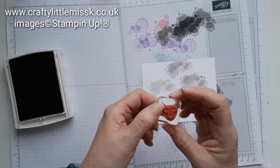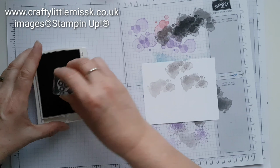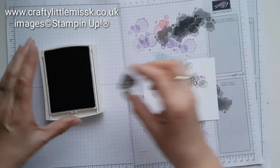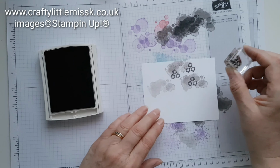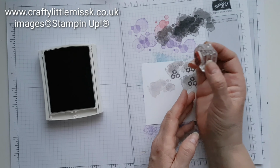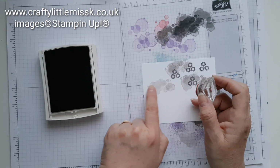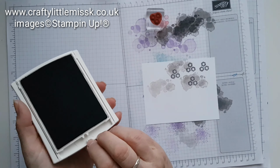And then I also want to add some of the little nuts that have maybe fallen to the floor. These ones are going to be stamped without stamping off, just like that, so you can actually see them. And I'm just going to do a little random pattern up here like so. Let's see, the thing's going to fold over there. I could probably pop one in there as well. Okay, I'm not going to put any here because, like I said, I want to put some little wording in there. So that's that for now.